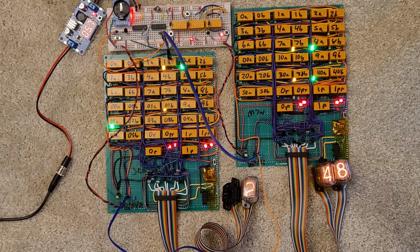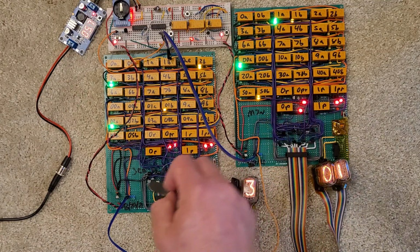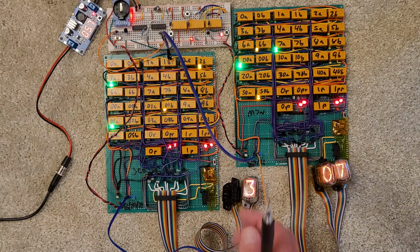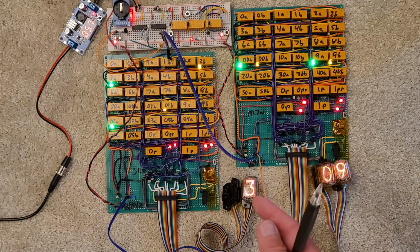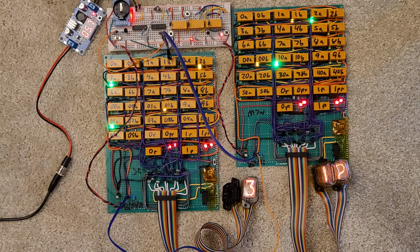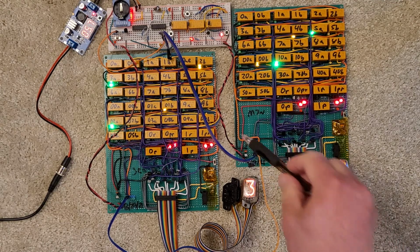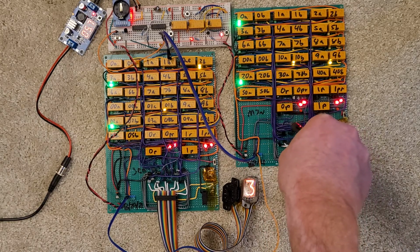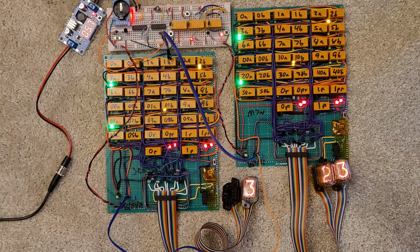Every single digit. And of course, I still haven't begun work on the Arduino control GPS time sync. And I haven't designed that board because all these connections for the carry and the clocking are going to go up to that fourth PCB so that the push buttons in the front panel can activate them. And the Arduino can do that as well. And again, I haven't actually designed that, but these are all logic level signals that go to transistors to actually drive the relays. And so it doesn't matter right now. I know I'll be able to design something for it.